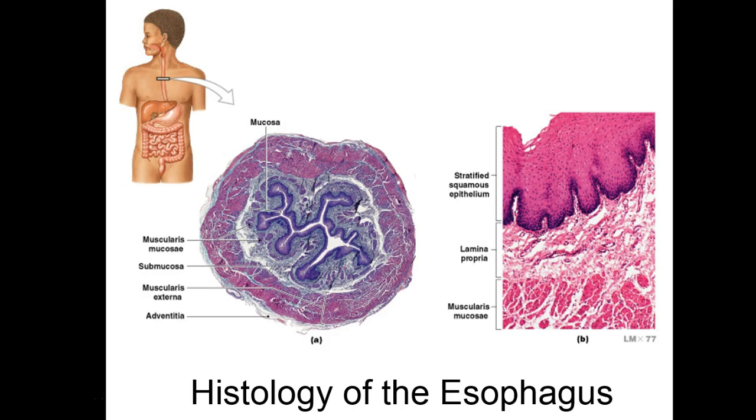And you have your famous layers. You have your mucosa, your submucosa. You have your muscular layer, and then you have your connective tissue layer, the adventitia. Remember, the adventitia is where you don't have that parietal peritoneum, that parietal layer to connect. You have this adventitia, which is connective tissue that can actually attach that organ to its surrounding area.